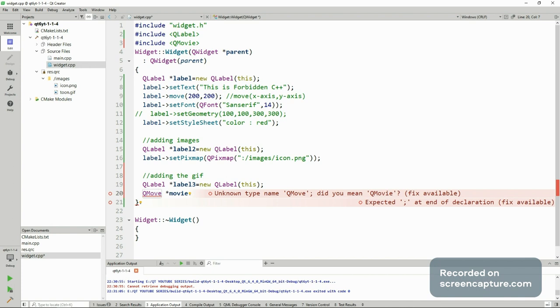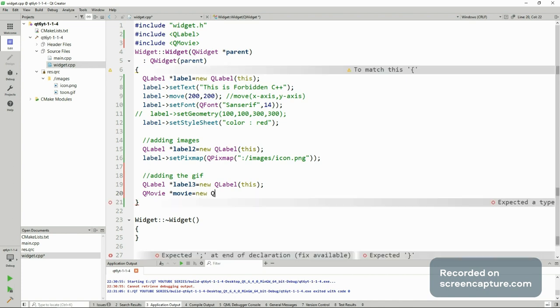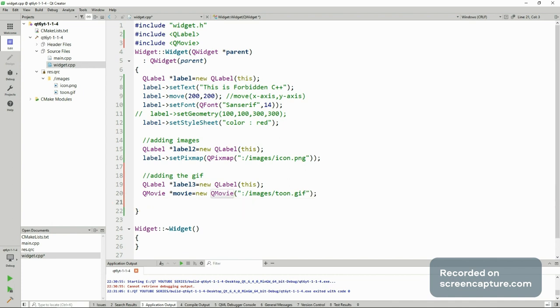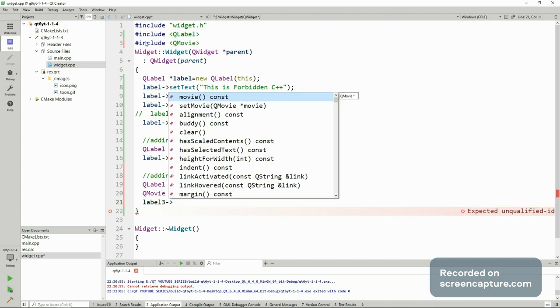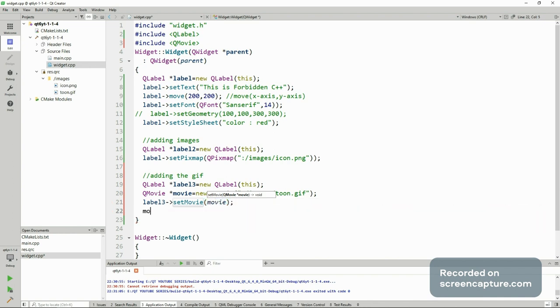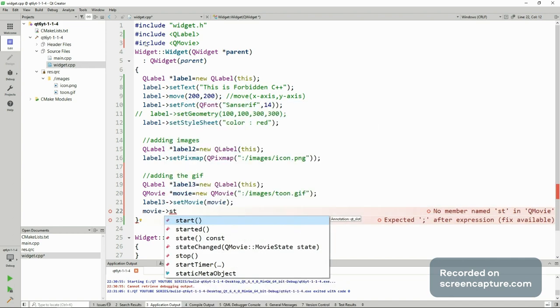and here I'm going to set QMovie and the new QMovie, and I'm going to add the path images and tune.gif, and I'm going to give the label 3 and define a property setMovie, and going to give the constructor, and I'm just going to pass movie.start.